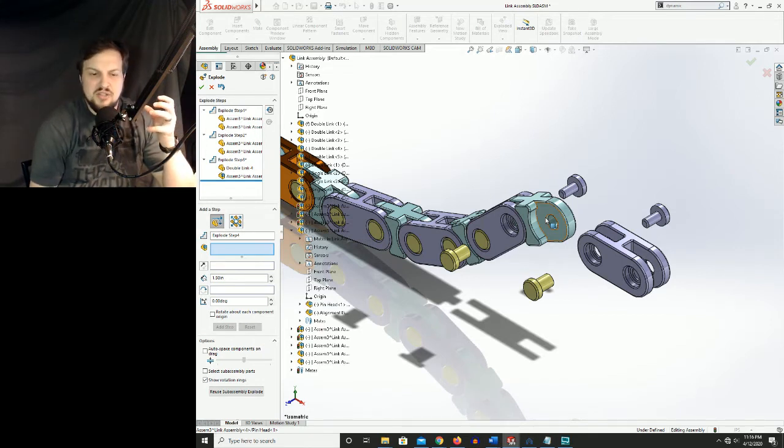Making sure that you're mating things in a way that they would actually be mated, that you're putting together in a way that they would actually be put together, will help iron out any of those issues and fix that before you come to production, because the worst time to find out something doesn't fit is after it's made. The second reason we do that is because we want to make sure that it goes together.